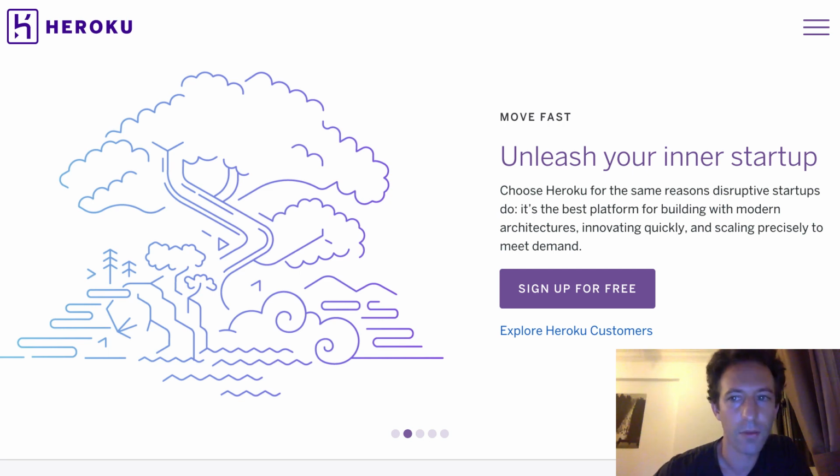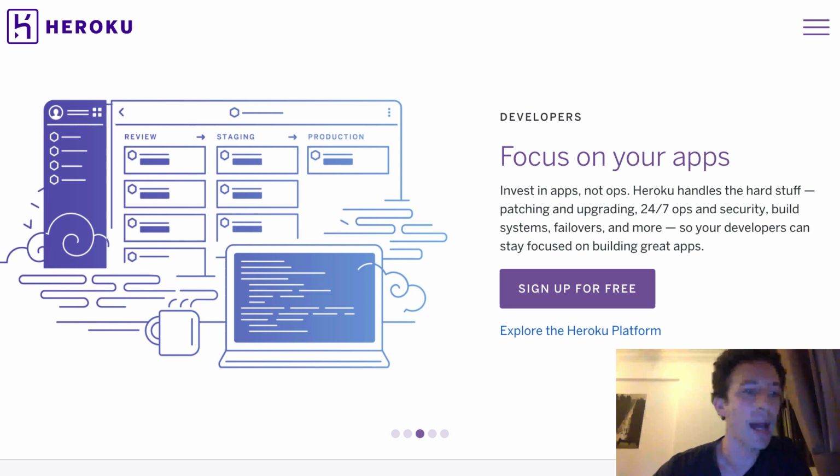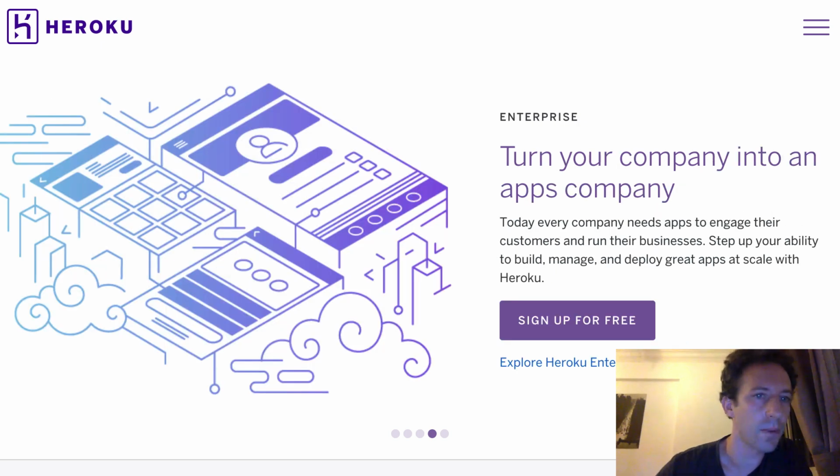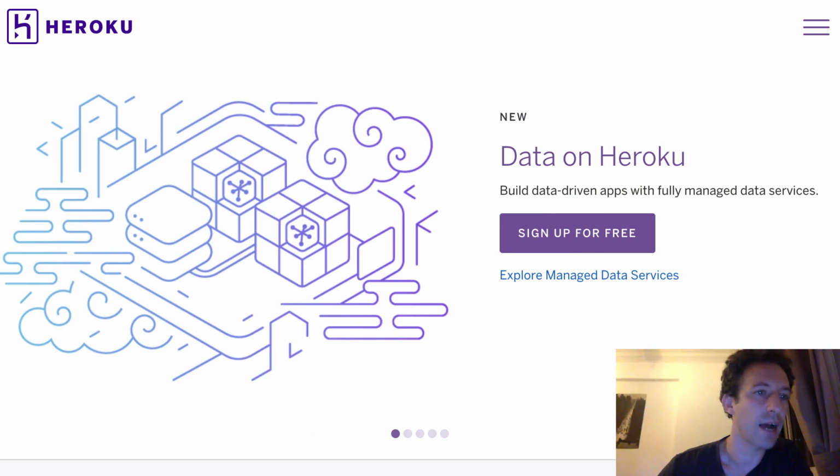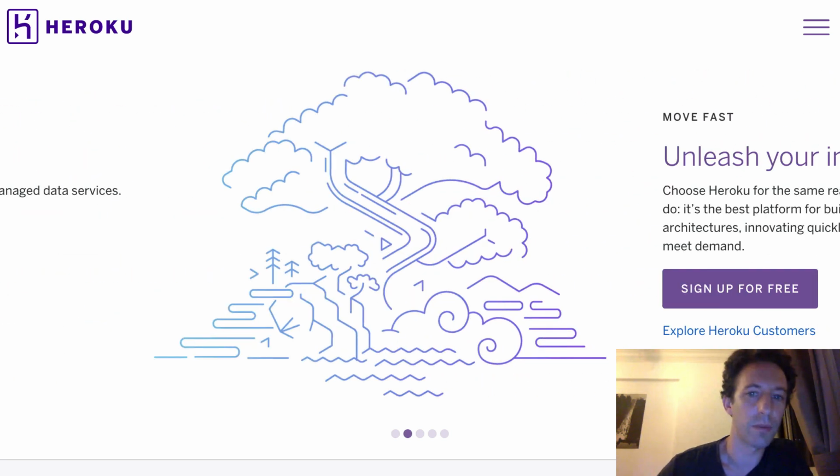Heroku is a platform to very easily deploy your applications. You can deploy APIs, React applications. This is much more lightweight and simple than something like AWS, and for simple applications this is enough. They have a free tier, however it gets expensive quite quickly. But for our tutorial it will be perfect.